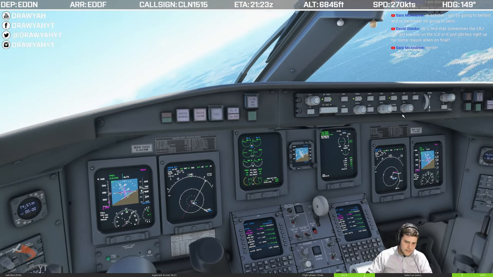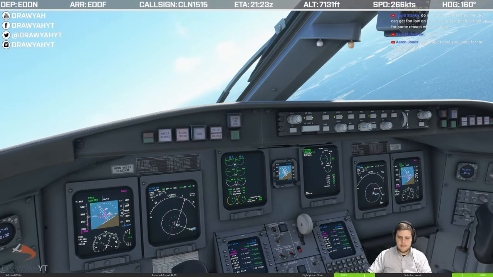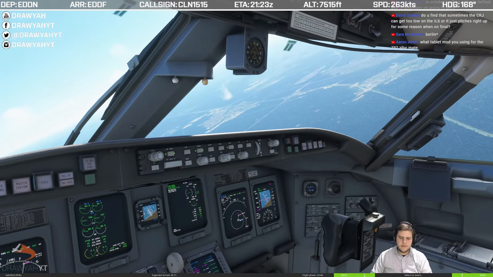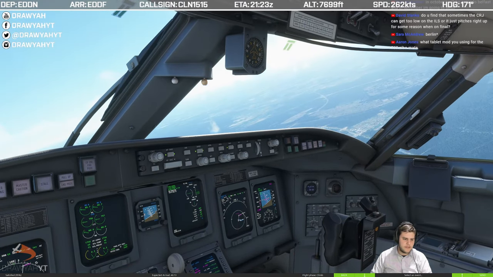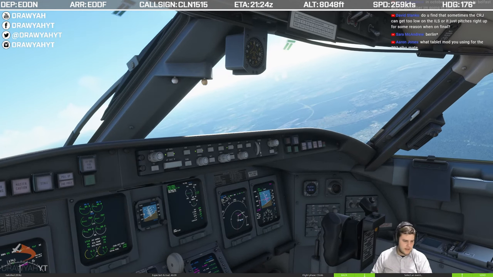Got to remember the CRJ, there's no auto-throttle in this aeroplane, so you're having to really micromanage this aeroplane's speed and throttle throughout the entire trip. I used the Level Up 77, Aaron. Level Up 77 comes with a tablet that you see. It's based on the Zibo one, but uses a skin to make it nicer, I guess.